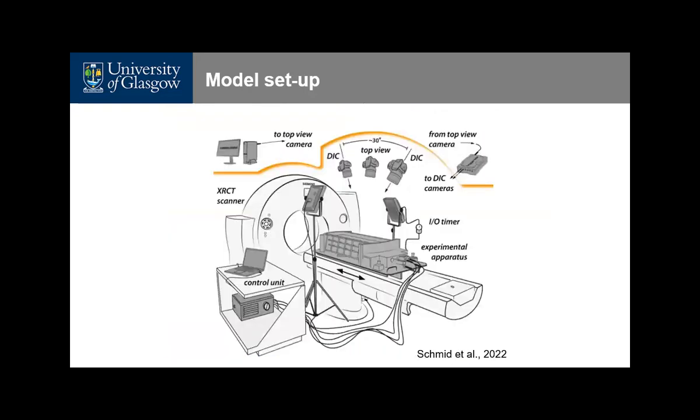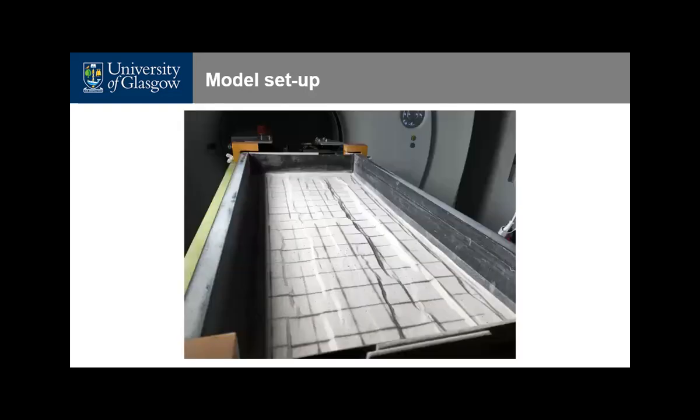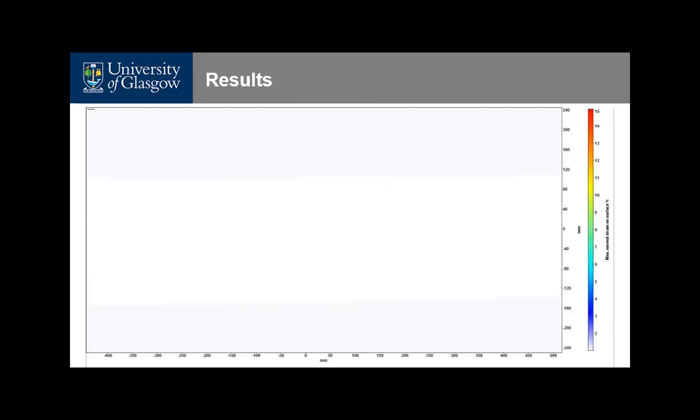And in addition to looking at the internal structures, we also were able to look at the structures from above. We had high resolution cameras at the top that were taking photos at every millimeter of extension, and that was doing a particle analysis. So it was able to tell when all of the sand particles were moving. And I'll show you some of those results in a minute. So this is what the final experiment looked like when it was done, or at least the one that we ended up using. We did many different model configurations. This is the one that ended up having the best and most realistic results. So this is a little video of that over-the-top particle analysis.